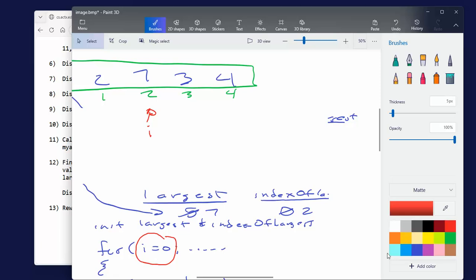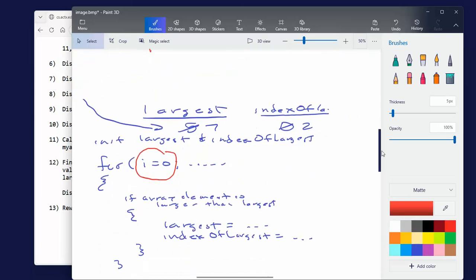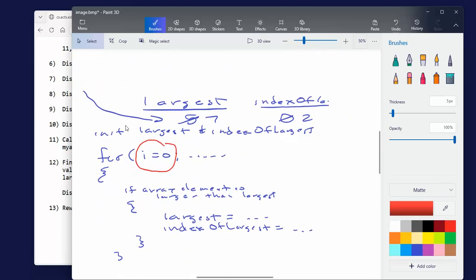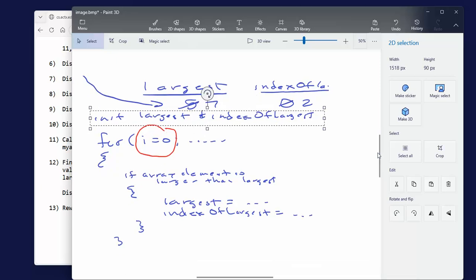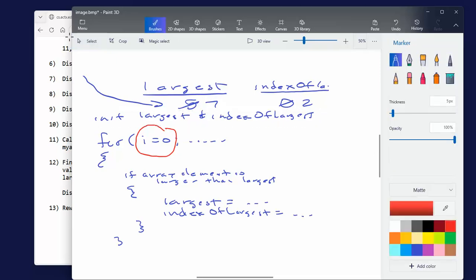That's right. And then as we've kind of sloppily thrown in here, don't forget, before your loop, I said initialize, but I could have said declare and initialize. Declare and initialize the two integer variables, largest and index of largest. And then down here, just to make our pseudocode a little more complete, before the loop, we will declare and initialize largest and index of largest.